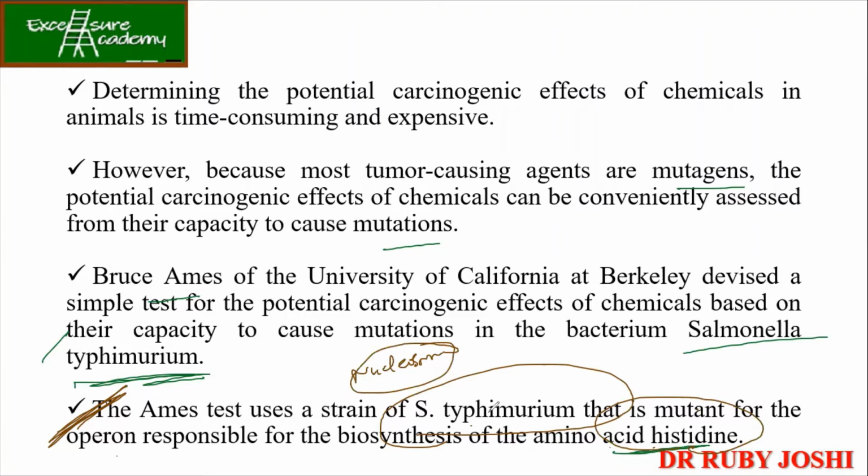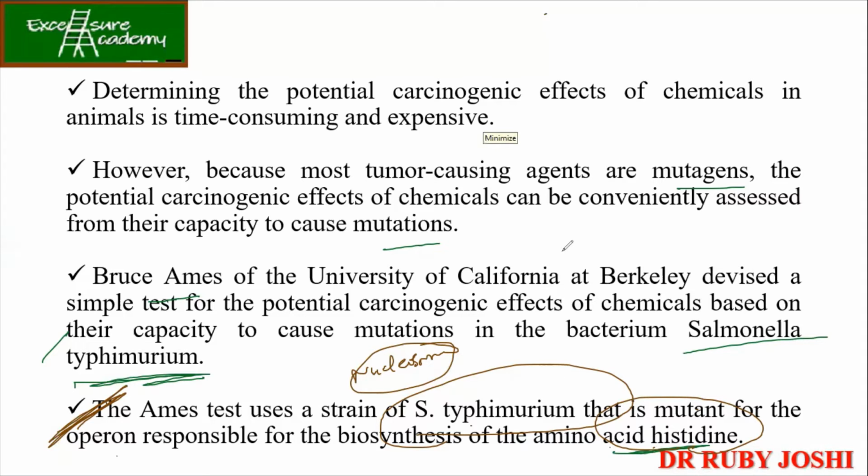Maybe it might start producing histidine. Exactly. Yes, so this is what is happening. So if your mutant is now able to synthesize histidine, it means what? It has caused mutation in the operon, and now the operon can synthesize the amino acid histidine. So whatever chemical agent you have added has a potential to cause mutation. It means it can be carcinogenic or mutagenic in nature. Is it clear now?